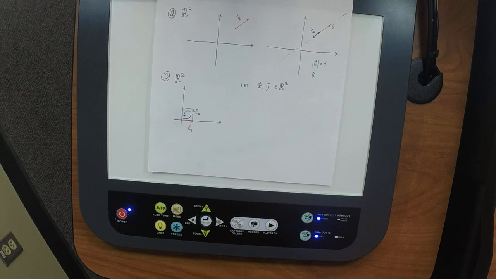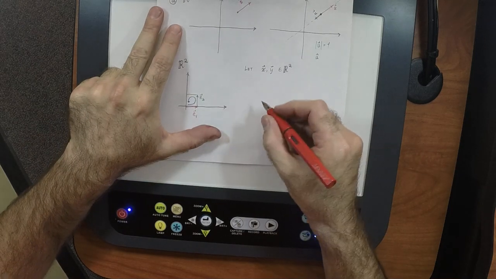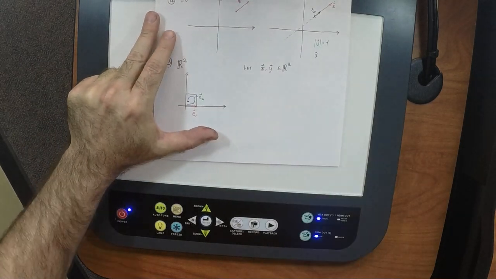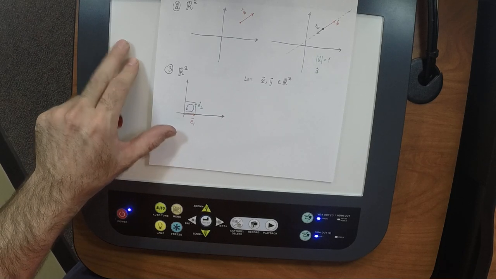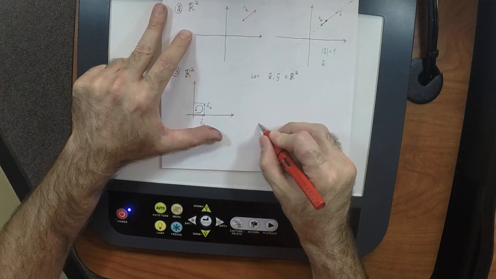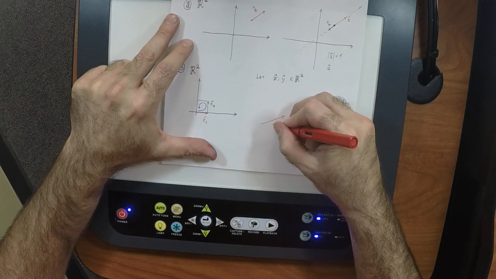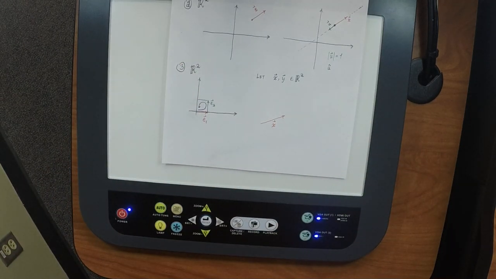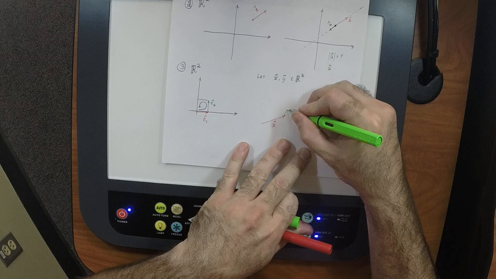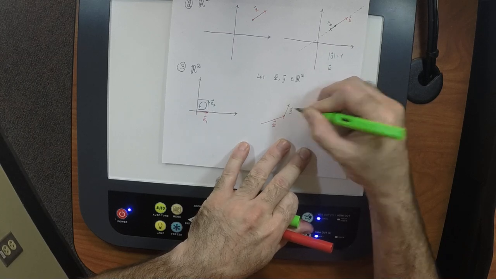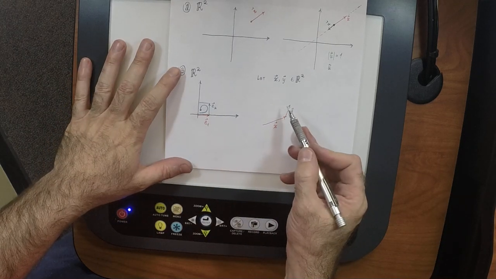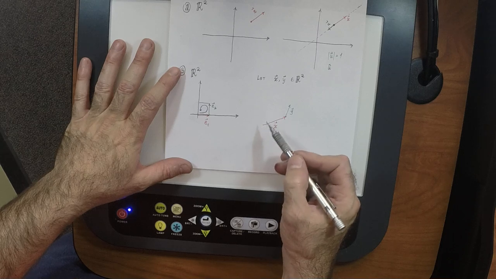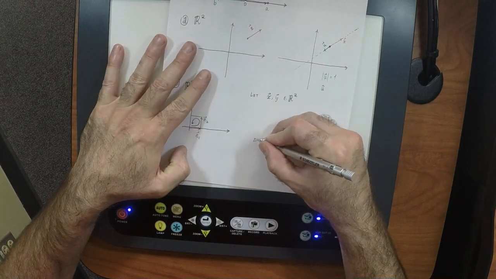Let x and y be in the plane. I want you to consider two possibilities. We're going to do the head to tail business: first x, then y, and then first y, then x. So if this is x and this is y, draw the parallelogram that you would get by now traveling backwards x and then backwards y. So you'd get this.